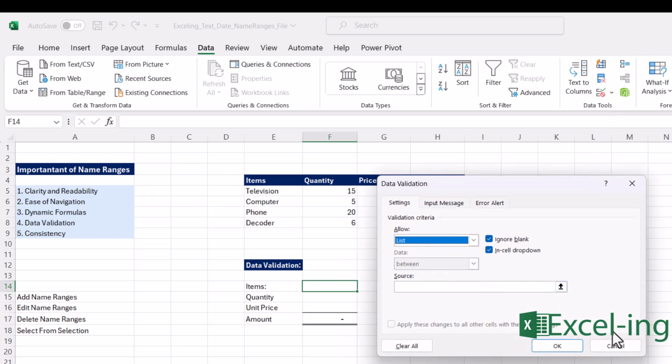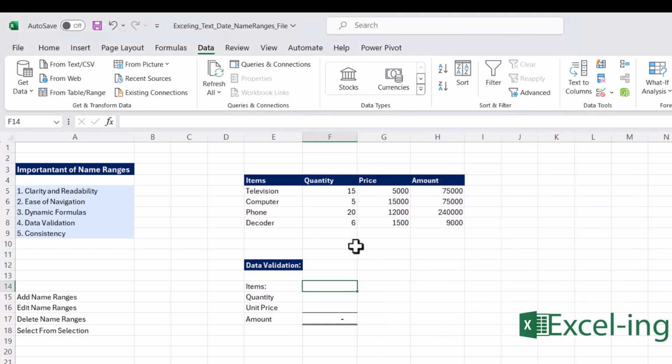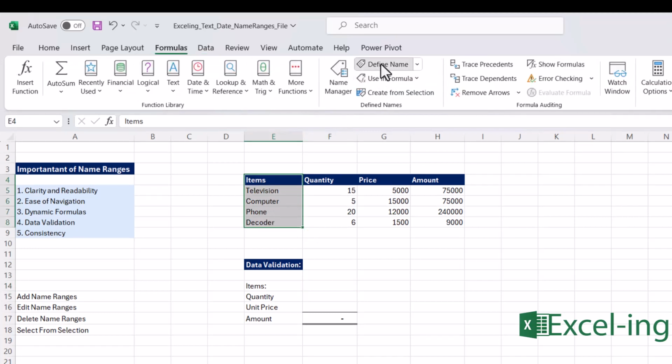Now we want to create from our item here, but mind you, we have changed the item name, so let's go and fix it again before we come here. So I select this item, come over to formula and define name range, say items, and I click OK.